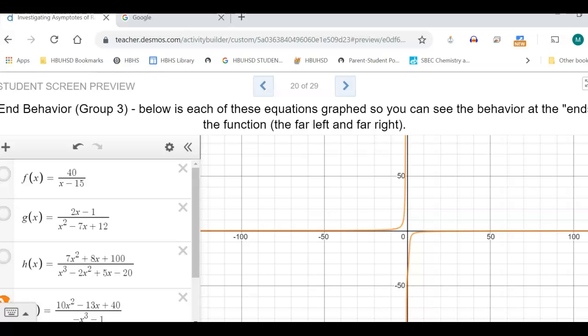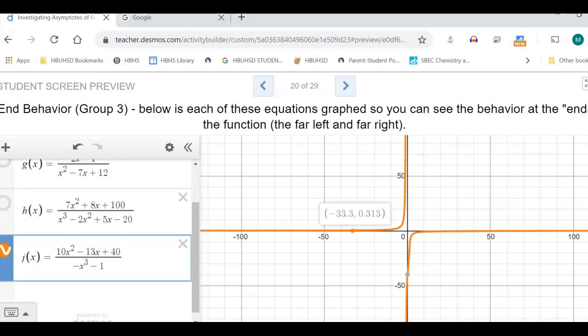Do I draw it towards infinity? Do I draw it towards negative infinity? Okay. And so this is kind of helping us when we look at the original equation to at least know which category it falls in and to know, do I expect it to be at 0? Do I expect it to be at some other number? Or do I expect it to go towards infinity or negative infinity at the ends?